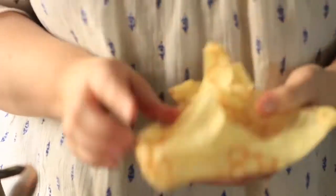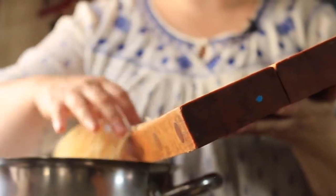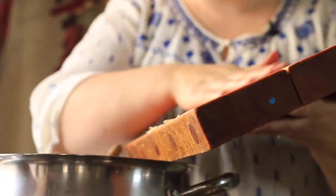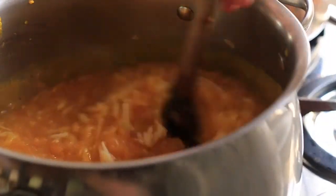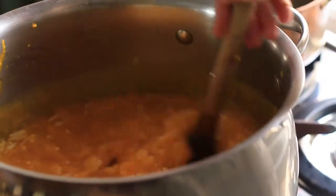And while it's doing that, you can start grating some Parmesan cheese. It just adds such an amazing texture to the soup. So I'm just gonna grate some of that. I'm gonna add a little bit of nutmeg to this when I'm done with the cheese. I'm gonna add a cup of Parmesan to the soup. That's a pretty healthy cup. Just stir it in until it melts really good into your soup. Soup's super hot, so it should melt pretty fast.